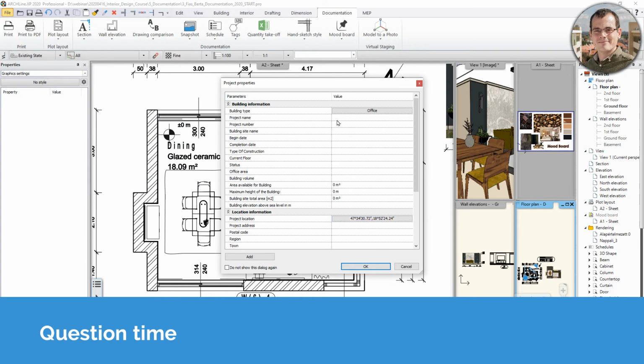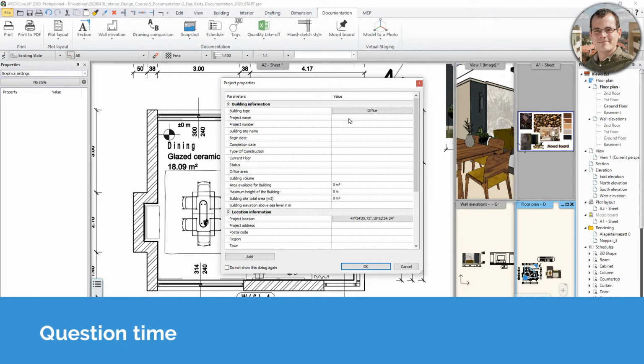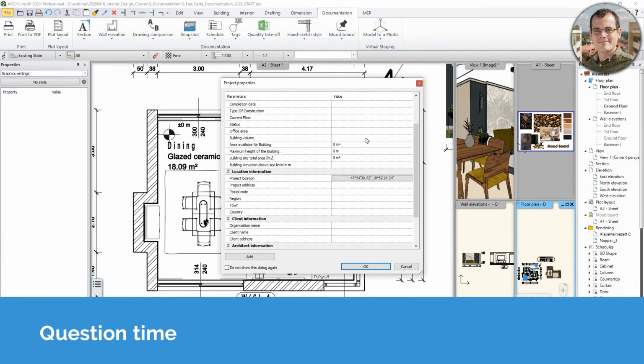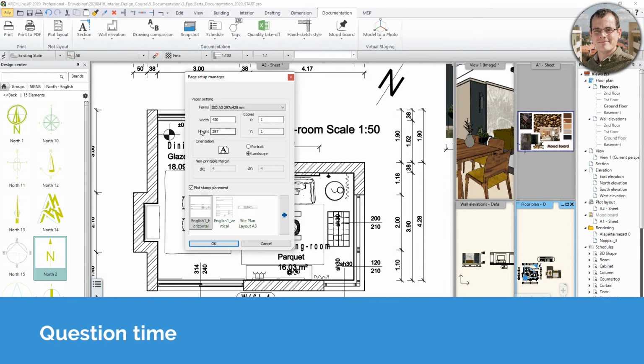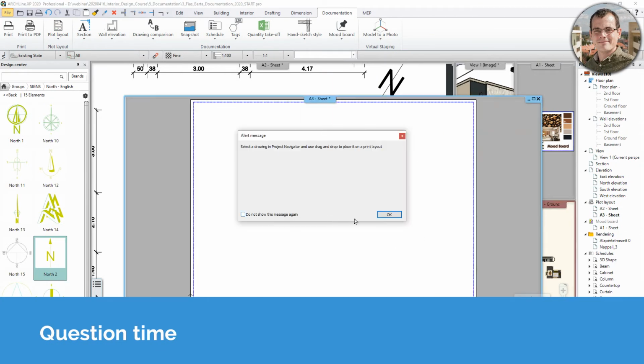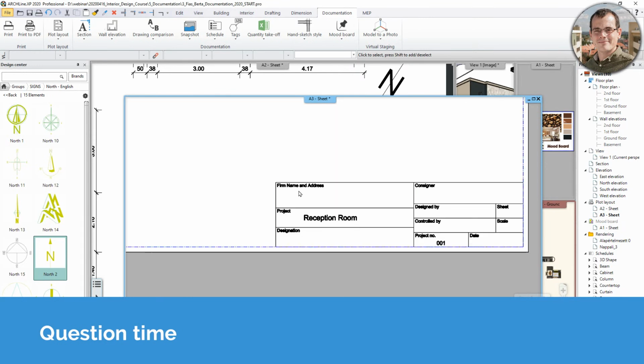So if you have the project's name or number or all the details over here, then when you are filling out a layout, project name, let's say reception room, project number should be 001, 0422, etc. You can fill this out originally, and then when you are preparing a new layout, let's create another one like this with a plot stamp, here I can decide to update the project parameters, and that way they are going to be added to the title box.